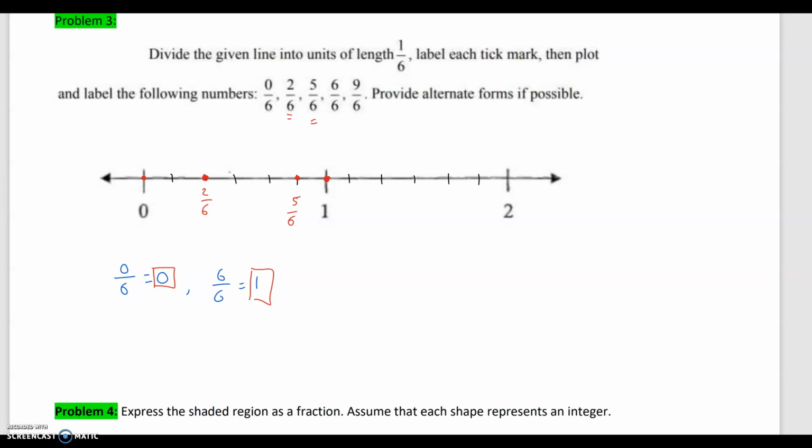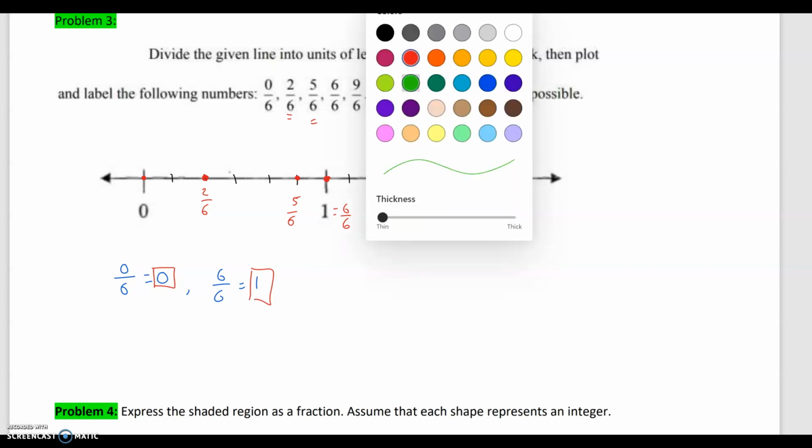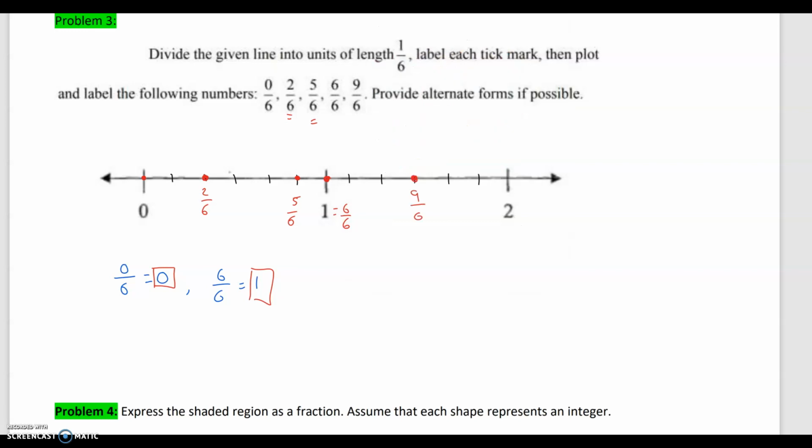The last one would be 9 sixths. So this would be, well, 1 is equal to 6 over 6. So this will be 9 sixths. And then your final answer is technically the dots on the number line. So we're referring to it as, well, technically that dot, this one, the 5 over 6, technically the integer of 1, and then the 9 over 6. And that's actually all they want for this problem. So don't forget that when you're graphing on the number line, it's the dot that matters, not the slashes.